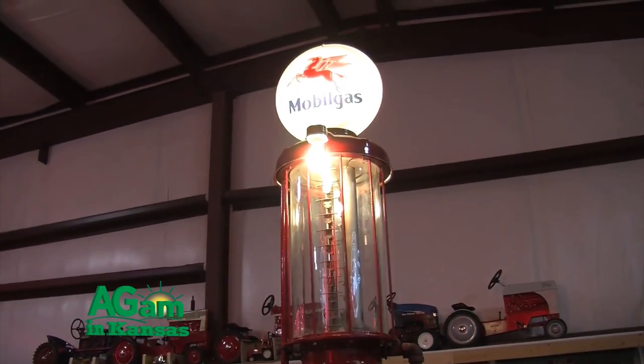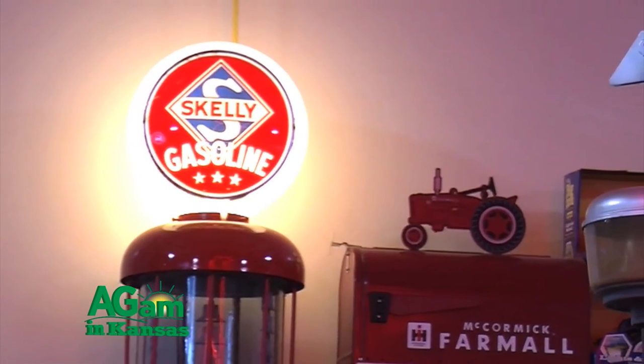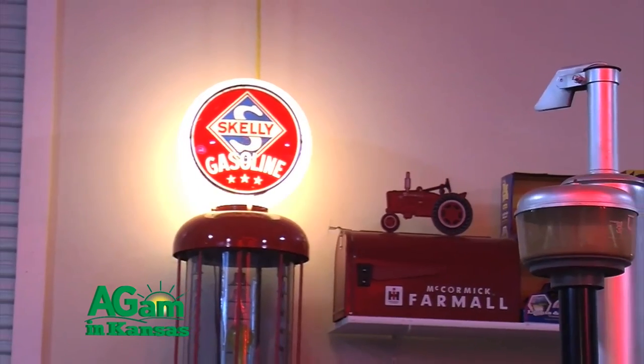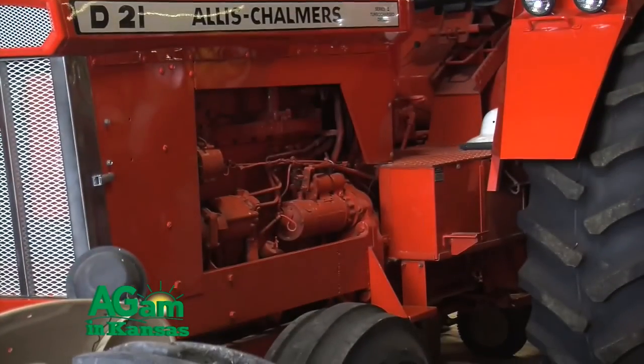We have some signs on the ground — we just kind of collect whatever comes along — oil cans and that kind of thing. This pump here actually came from a farmer's property; I asked him about it one day and I think we traded for it on something. We also have a Skelly pump — from Tulsa, Oklahoma — from a farmer's place as well. Today people bring stuff in, and some of them even just give it to us because they don't want it to go to the junk.